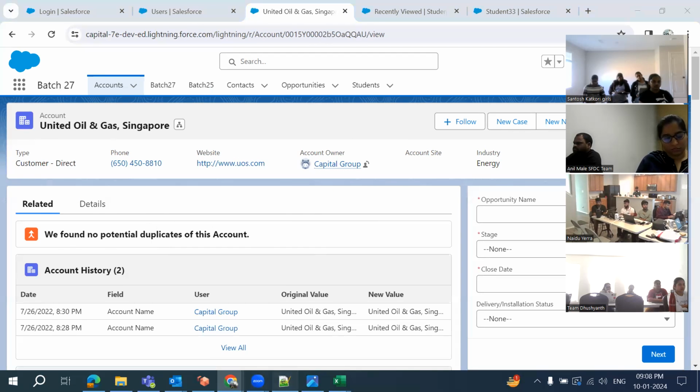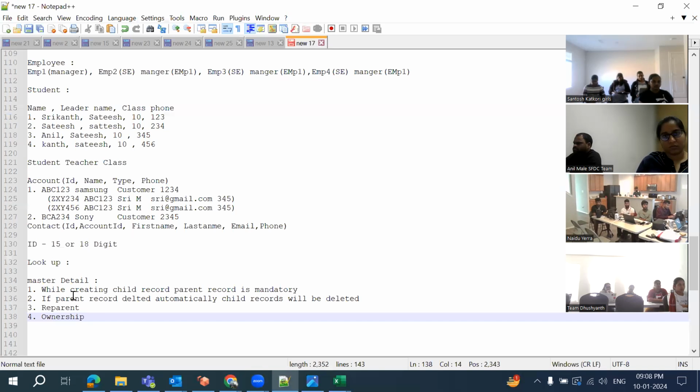In the case of a master detail relationship, whoever is the owner of your parent record, the same user can act as the owner of your child records. There is no separate owner for child records.